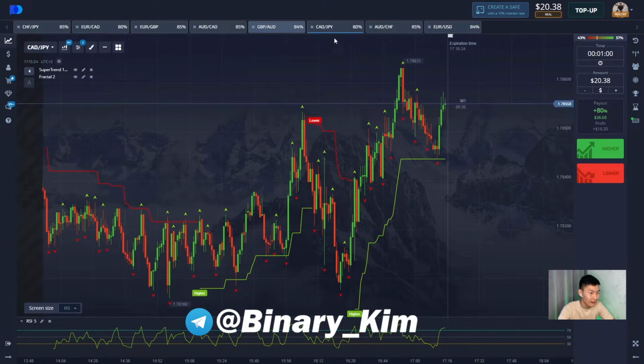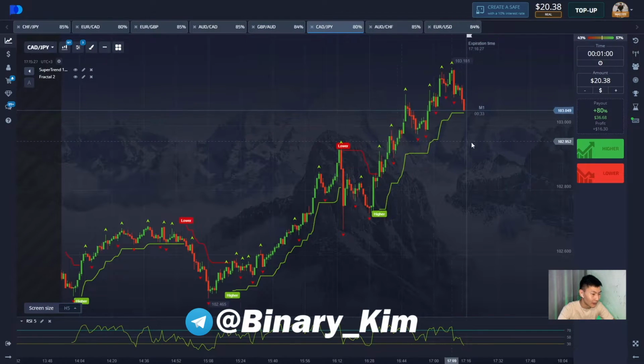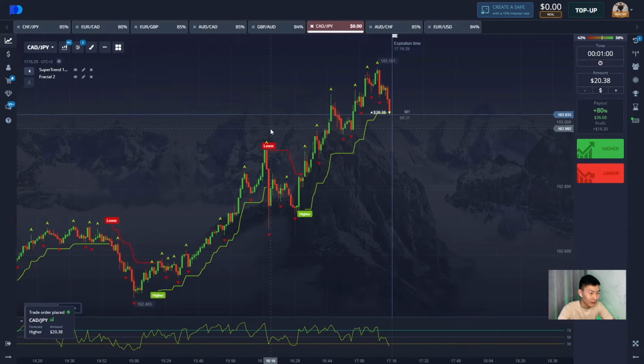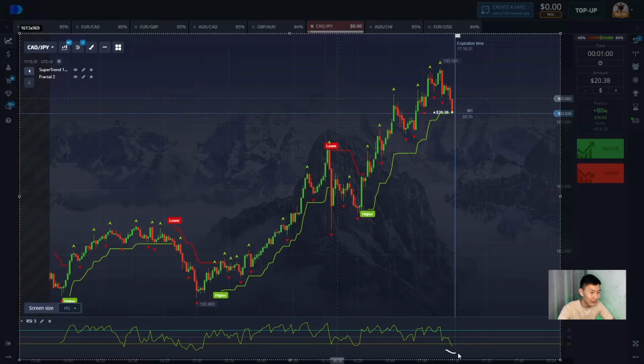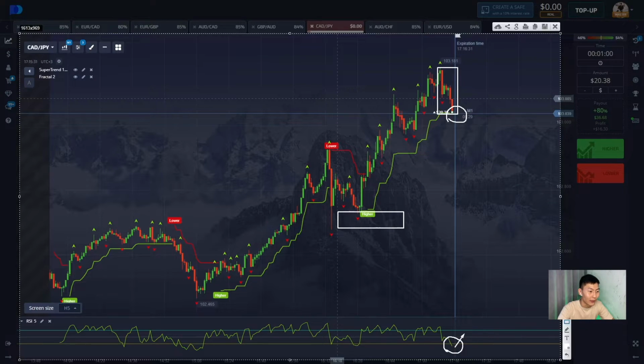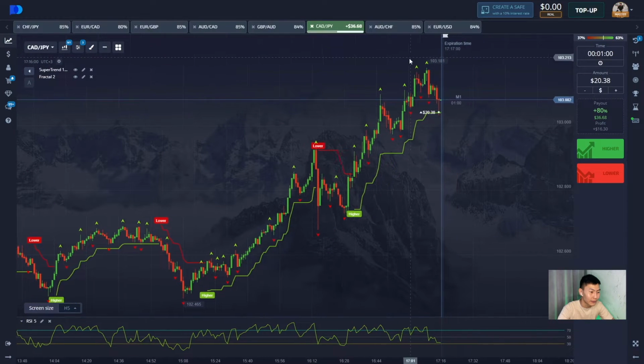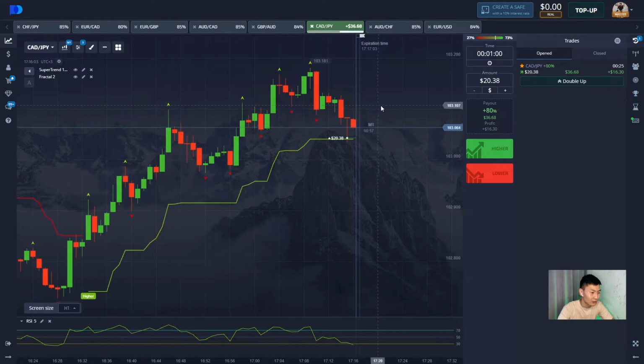Well, let's consider something in here. Maybe here we see a good correction to the downside, so we open long here. Point out the workspace, we see that the RCI is at the bottom and we're going to wait for the breakout. Also here we got a very good correction that seems to be over. The local low is going to be updated at this point and the price should go up. Also, the support trend tells us it's more effective to open a long, and that's exactly what we did here, guys. We open a long position.